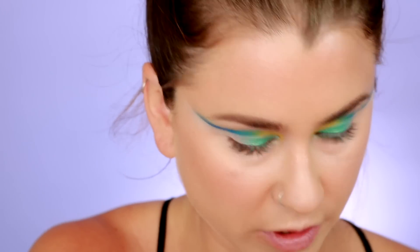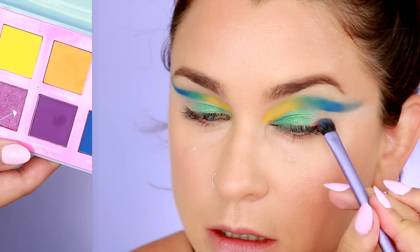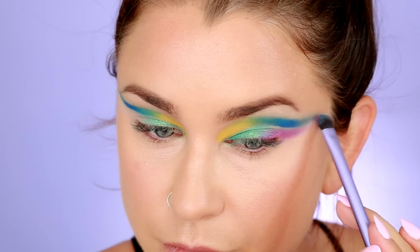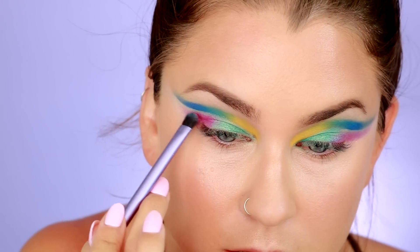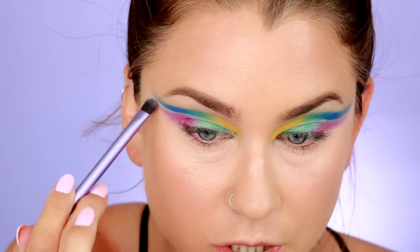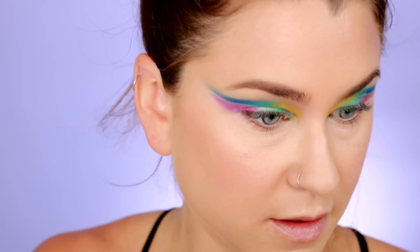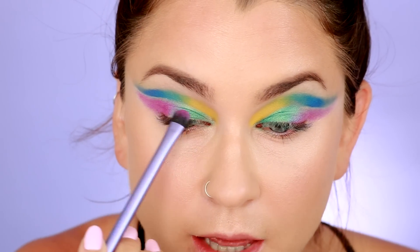Now should I do a mat on the bottom? I think we have to do the other shimmery shade, even if we look like a clown. Daffodil — another really tightly packed shade. No surprise, really pigmented. I love that I don't have to use these shades wet — it saves so much product because I use so much setting spray just wetting my eyeshadow brushes. It's so nice that you can go in with these dry and still get the same level of pigment. Getting some fallout — I'm just going to blend those two shades together.